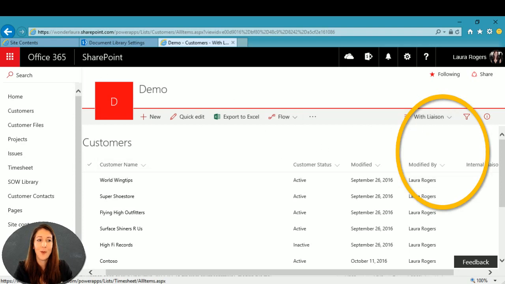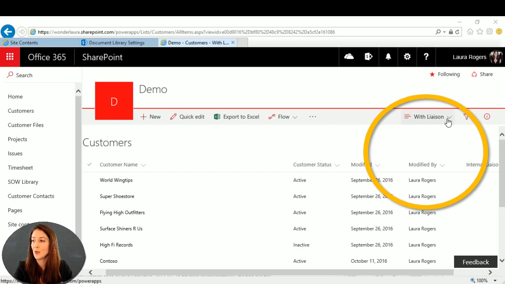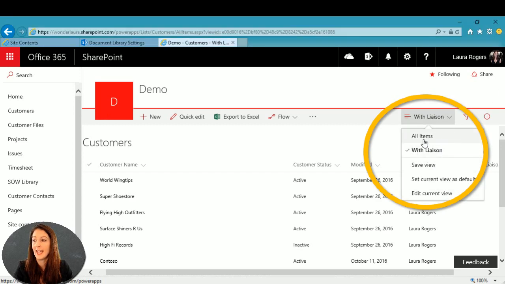Basically, that's how you create a view: by editing the view, clicking Save View, and then giving it a different name. Now you can still go into list settings like you've always been able to and add a new view there. That hasn't gone anywhere. But if you notice that you want to create a new view and there is no option here, that's the way you do it. You just edit what you're looking at, and when you click Save View, that's how you create a new one.